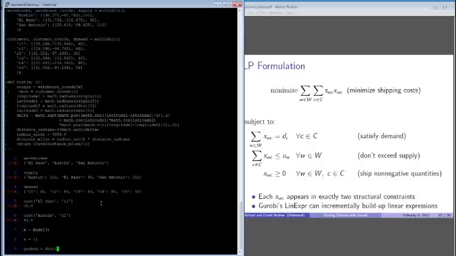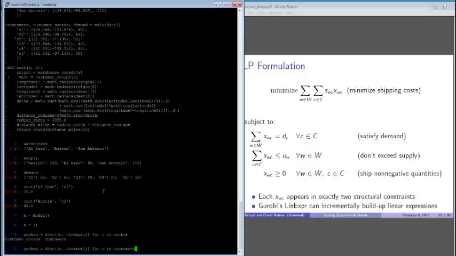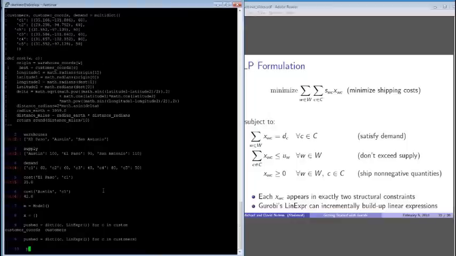And this will be a dictionary too. It'll map from the customer to a linear expression object, for each customer. And we'll also create one for what's pulled from each warehouse.